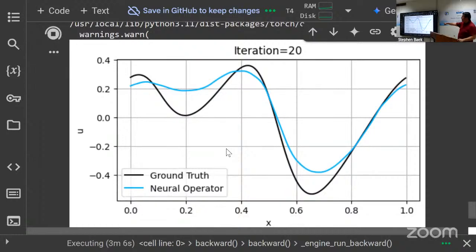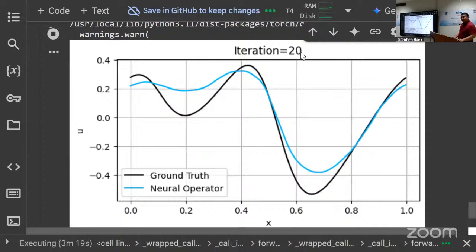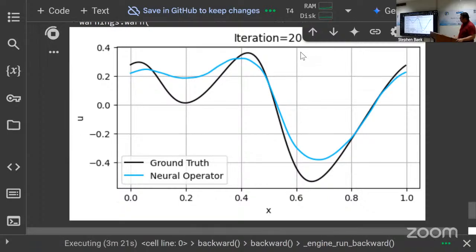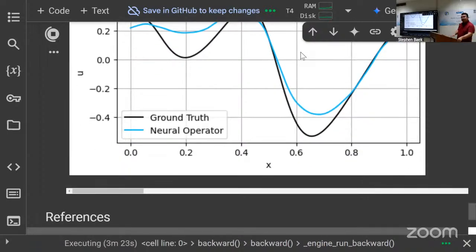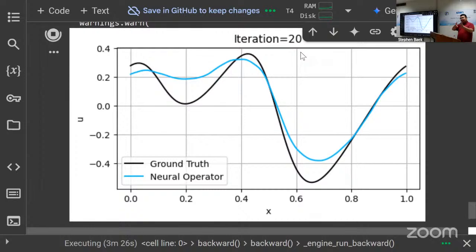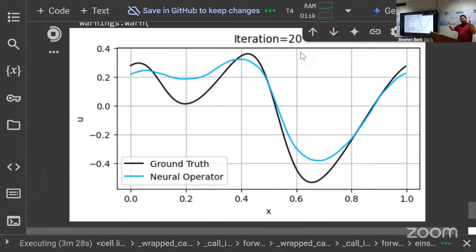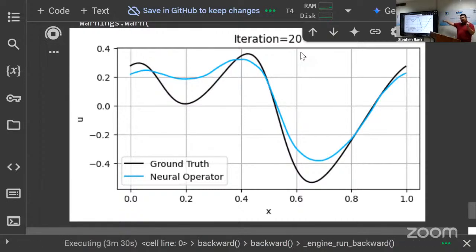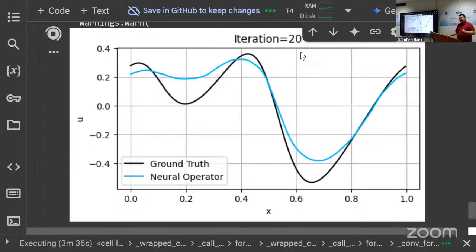Something just popped up. So here for one given case, the black curve over here is the ground truth. And then the neural operator does a sort of okay job, but it's only after 20 iterations. So after running more iterations, you'll actually see more accurate results. But for any given input signal, you should be able to throw that into the neural operator, and then the neural operator will make a prediction in terms of what's going to happen after time t.